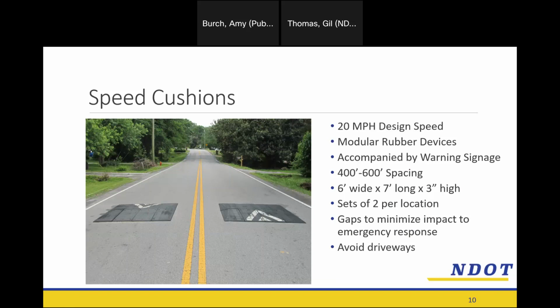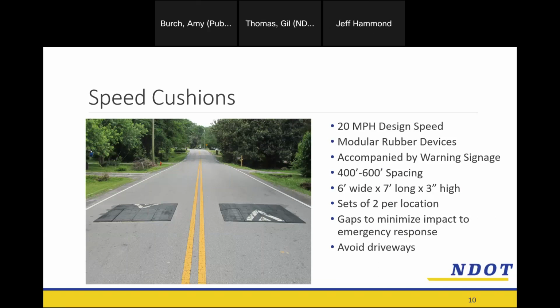This street might actually be a little wider than your street, this picture here, but the width of the street being 21 feet, we think this is the right configuration. Bikes go about 70. I understand. We have the gaps in those, and I expect the motorbikes might cruise through those, but the gaps are really to help provide less impact to emergency vehicles as they need to reach the street.